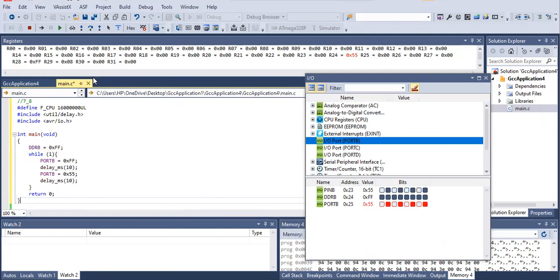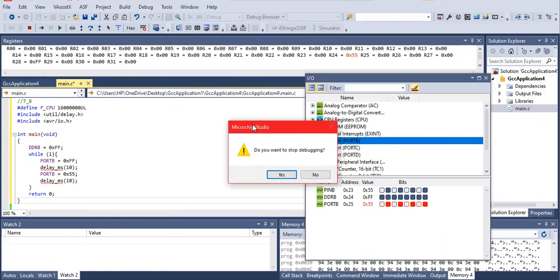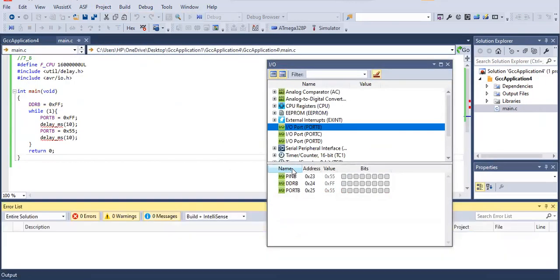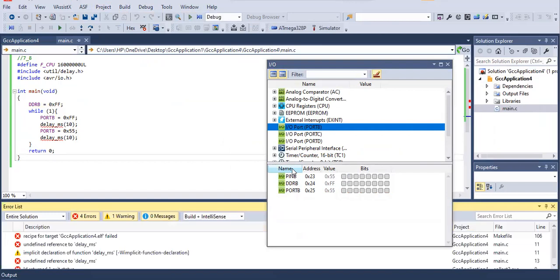So this is also a program. Build. Okay, so our eighth program is: write an AVR C program to toggle all the pins of port C continuously with a 10 millisecond delay. Use a predefined delay function in WinAVR. So this time we are using a predefined delay function. Last time we made a function, but this time we are just including the function that has already been made for us in AVR Studio.